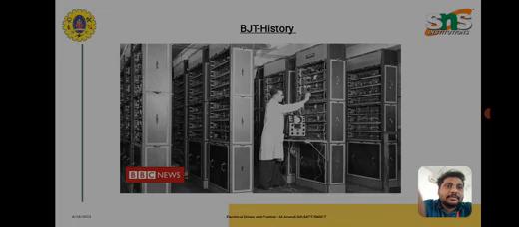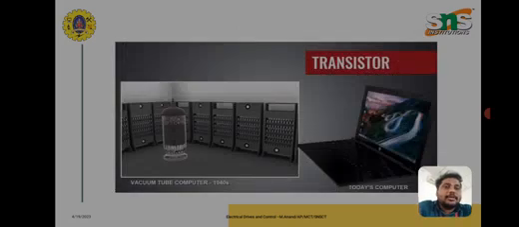What is this? Yes, this is the first computer in 1940. We have n number of vacuum tubes. Around 2000 vacuum tubes are combined together to form this computer, which performs only arithmetic operations like addition, subtraction and multiplication.